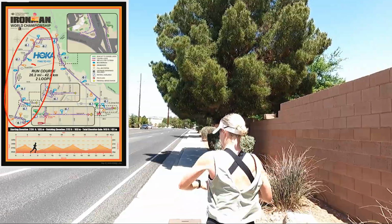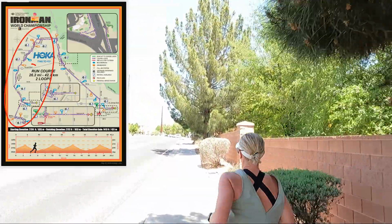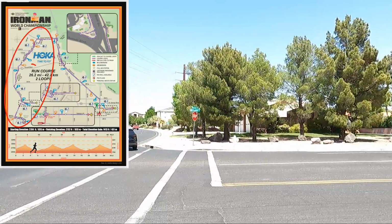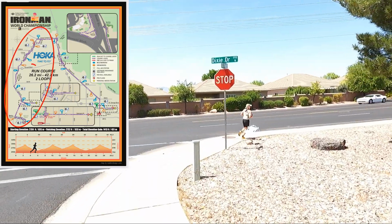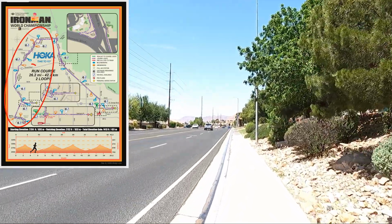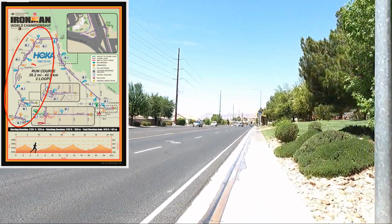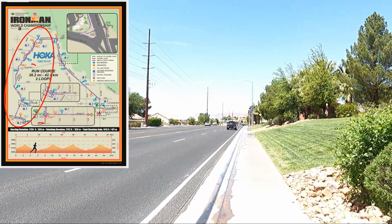Running easy, obviously trying to keep my heart rate down. But yeah, it's definitely very steep going up there. But it's not too long, it's only 2 or 3 minutes running along there. So that's a bonus. And then we turn right onto Bluff Street and then onto Diagonal Street, heading back the opposite way to where we started the course. So that's another really gradual long downhill before we head into town, and then we turn around and do it all again.